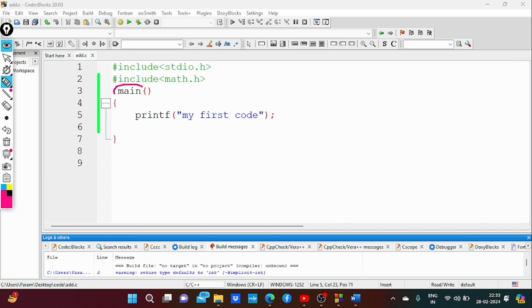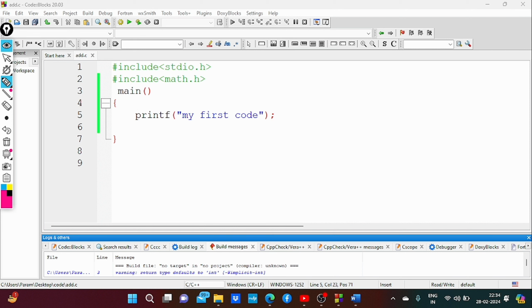Then you can see something called main over here. This main is nothing but a function. What is a function? We will be discussing that in much detail in chapter 3 and chapter 4. But for now, you can understand your program will first search for this keyword, and once it has found the keyword, it will go in the downward direction and run all these statements. For now, let us just understand that main is just a keyword.